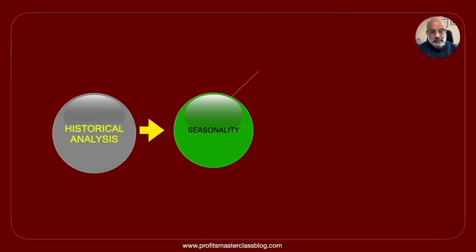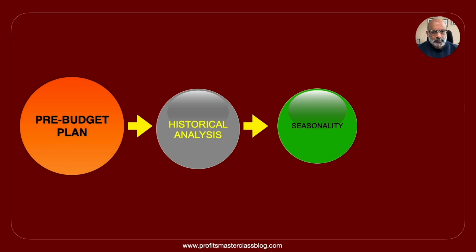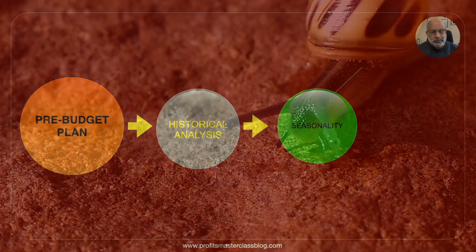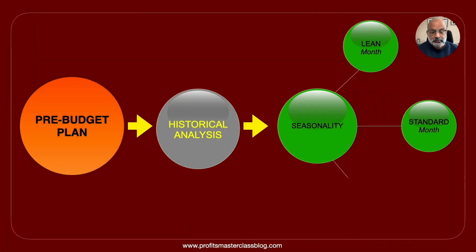Within the type of hotel itself, there is seasonality in a week. Resort hotels tend to be more full during weekends, while business hotels are busy during weekdays. This is mainly because business hotels cater to corporate guests who have appointments during the week. On the other hand, families on vacation choose the weekends to take advantage of paid breaks from work at that time. But what you need to understand most is that the hotel has varying occupancies from month to month as well. See chart in the next slide.